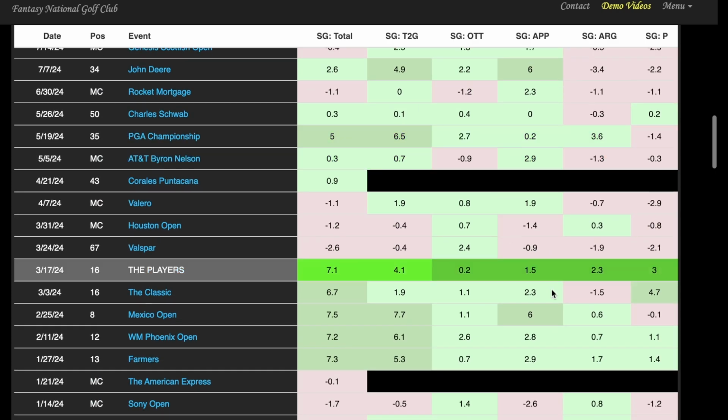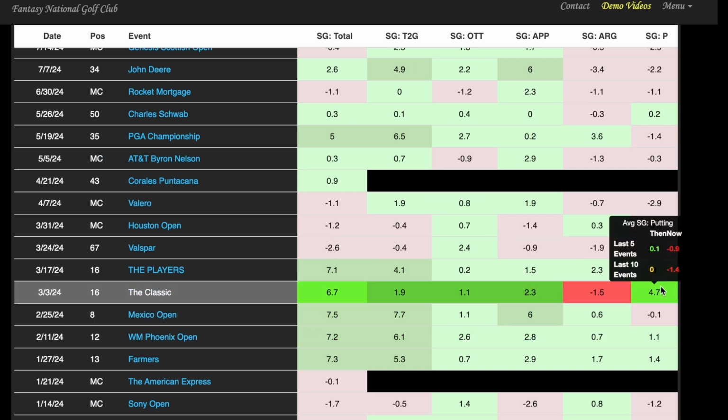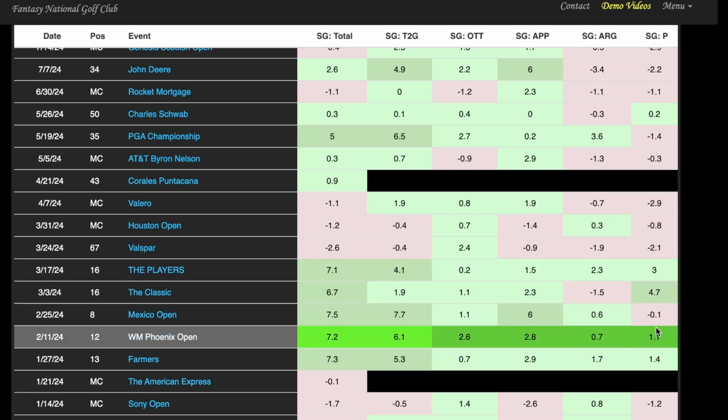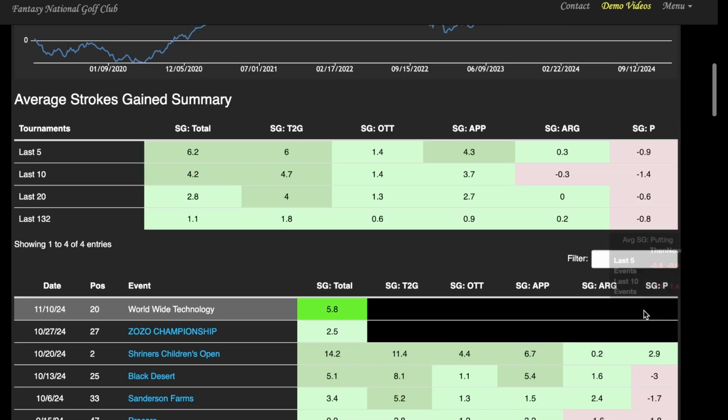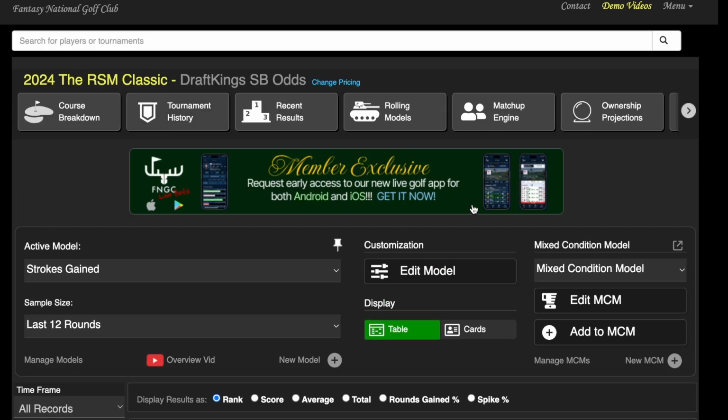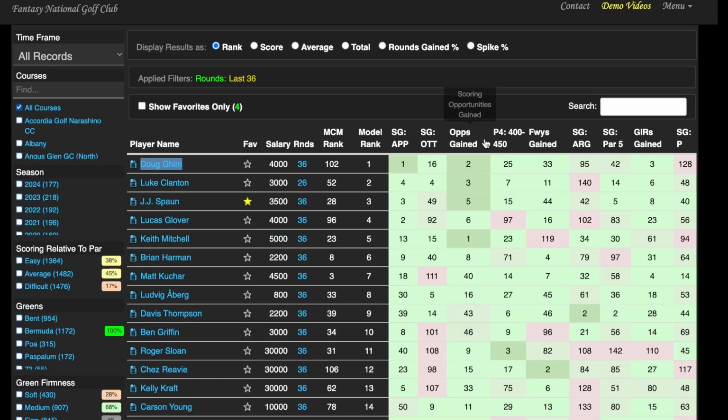Now, can he do it at this tournament in particular? Well, he gained strokes putting at the Honda Classic. That was on Bermuda. He did that again at the Players Championship. That's on Bermuda. He had the POA, I mean, that's more POA overseed Bermuda with anything else, but he did it in Phoenix as well, which are similar types of greens, albeit in a different part of the country. You can see at the RSM, he does have one top 20 finish in his career. That was in 2020. Has never gained on the greens at the Seaside course, though, which is somewhat troublesome if we're trying to take a deeper look at these things, but he is number 1. He's 40 to 1. Probably don't love that as much. I like Eric Cole better in that spot.